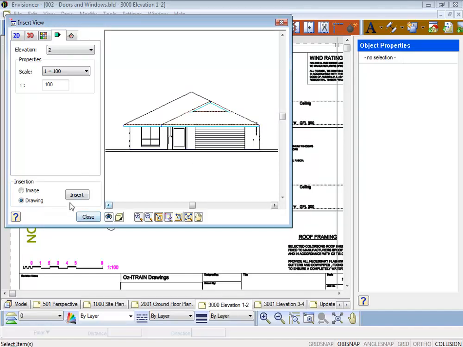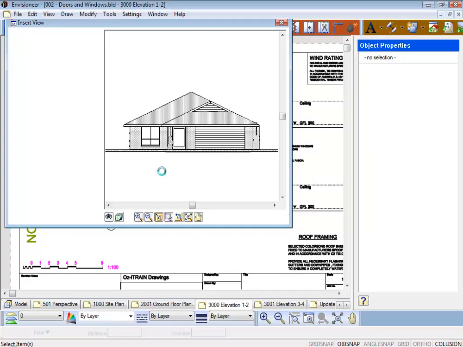Here I don't need to worry too much about turning the layers off, but sometimes you might want to get rid of floors and stuff like that that you don't want to see. But what I also do here is bring this in pattern view, and that will then hatch the roof and the walls as brickwork, etc. So you can bring it in there. Now I want to insert it as a drawing, 1:100, and insert that on my page.